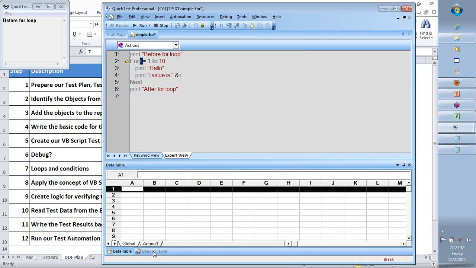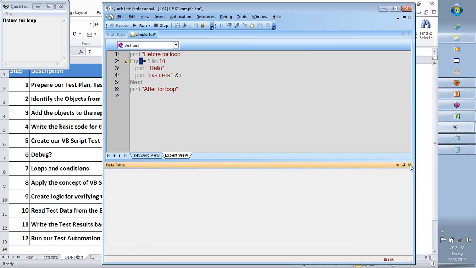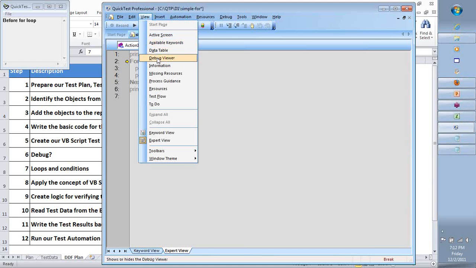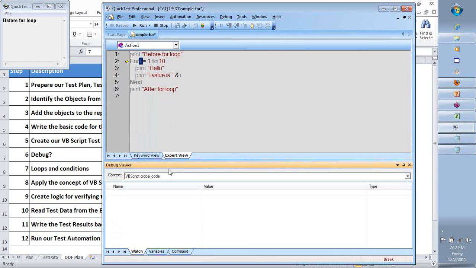Very, very important. I will give you an overview, then we will use it many times, almost every time. You'll automatically become an expert at it. Data table not needed right now, so I can close this view. If this is the view you have, all you have to do is go to View and select Debug Viewer. Once you do that, team, the most important thing to note is this Variables pane out here. This is the one that you need to watch every time.